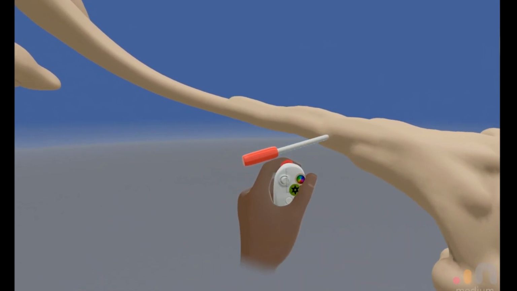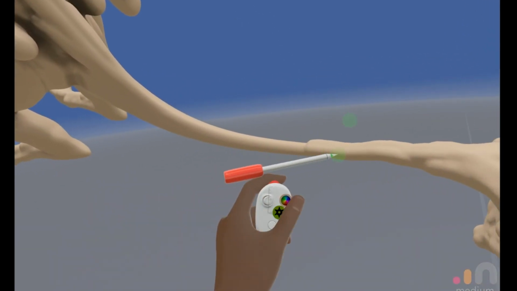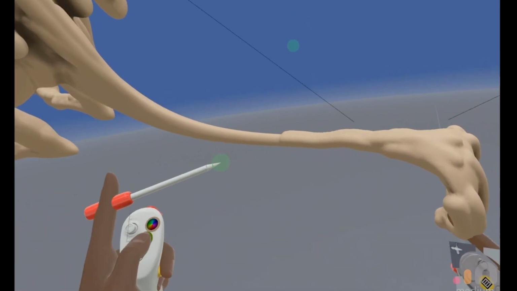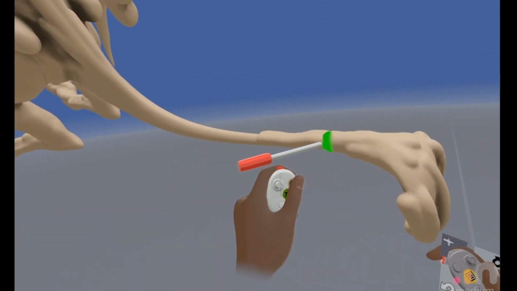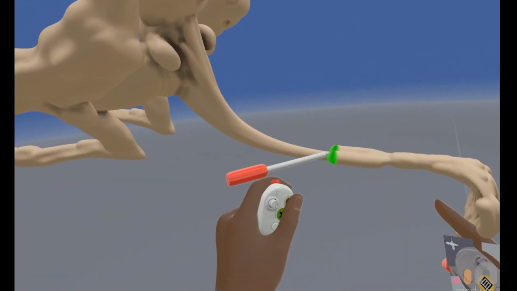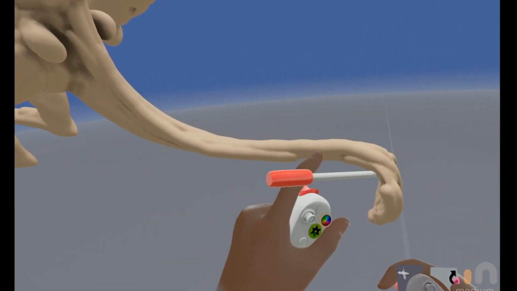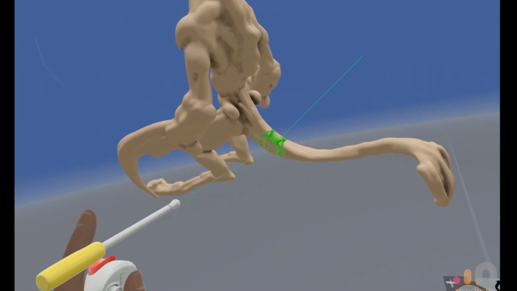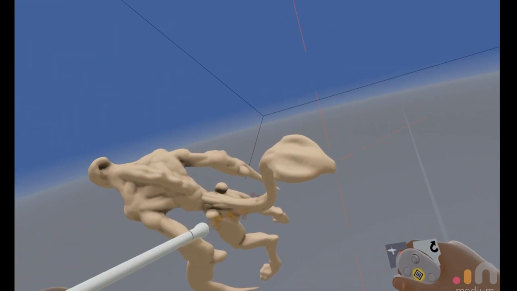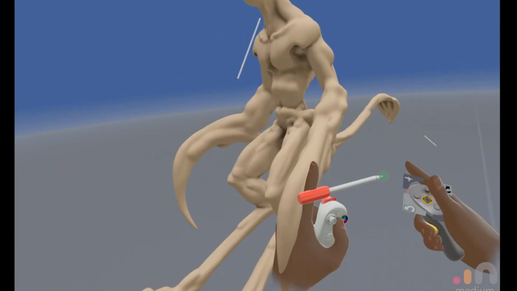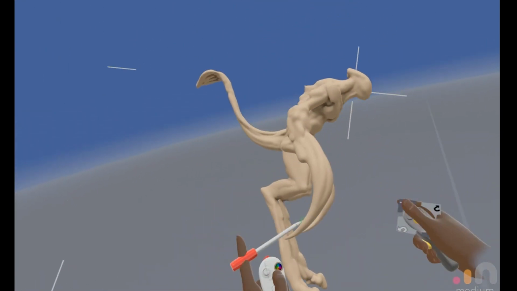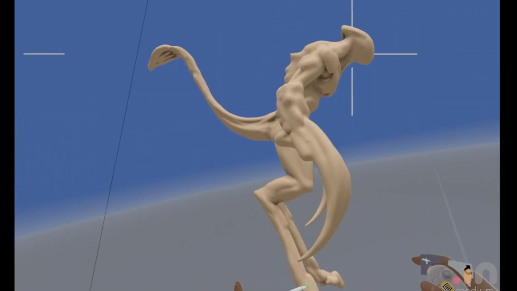Because we're low res, if you smooth too much, you'll destroy it like this. So just be careful, or you might get to the point where you want to go up a little bit of a resolution. Remember how we looked at resolution? We can look at that again in a minute. Okay, so I think we've got the makings of a nice sort of almost like a runner sort of character.